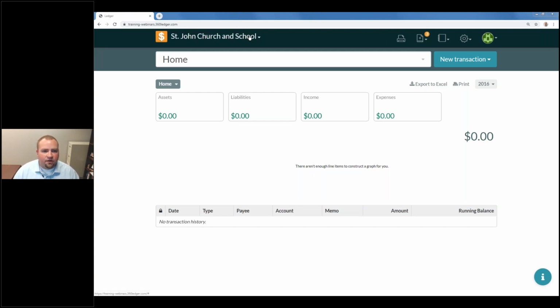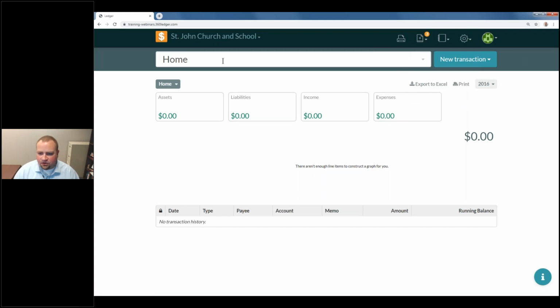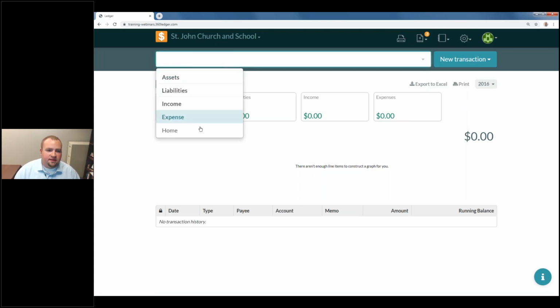This is what we call our books, where you can select that. We'll talk about that in just a moment. You've got your different icons over here on the right: your check queue, your upcoming transactions, your reports, your settings, and your user information. Then here you have what we call our chart of accounts bar. When you type in there, you can actually see all of the different accounts and quickly navigate between them. Right now we don't have anything, so we're going to add those in just a few moments.